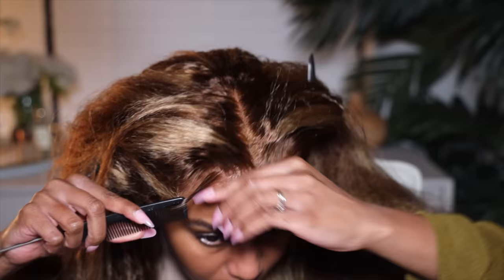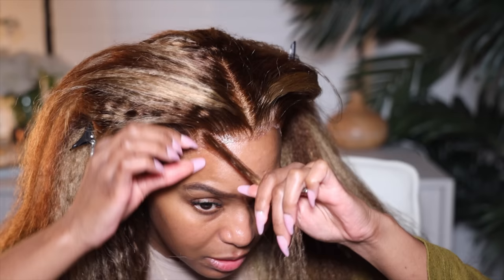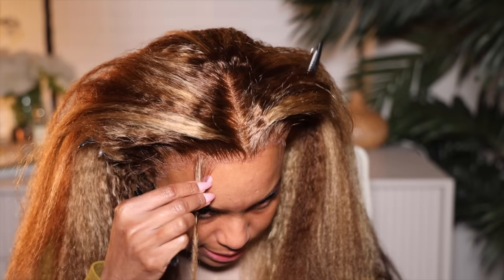And this is where I will pluck. Ooh, where are my tweezers? Oh, I think they're in that drawer. Okay, so I like to take a section out. And since I didn't pluck the hairline, the baby hairs are gonna be thickums. They are. And now we just need to pluck her a little bit.